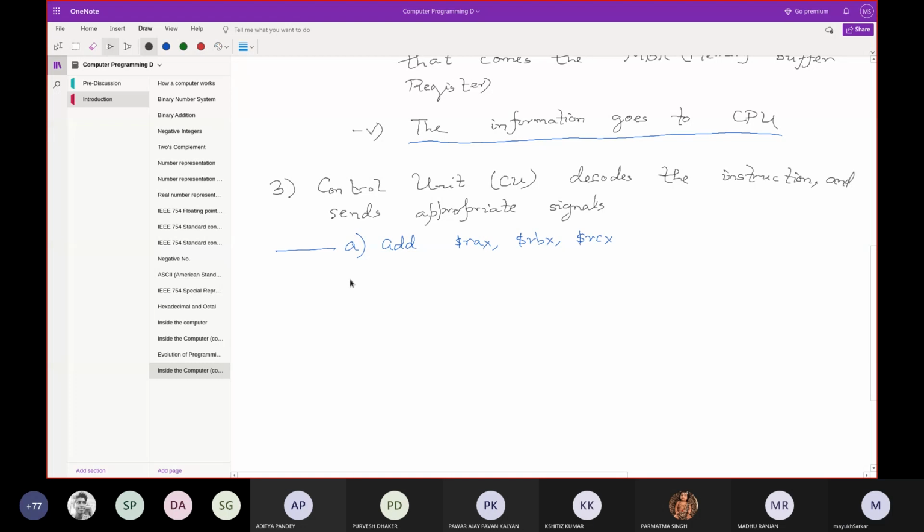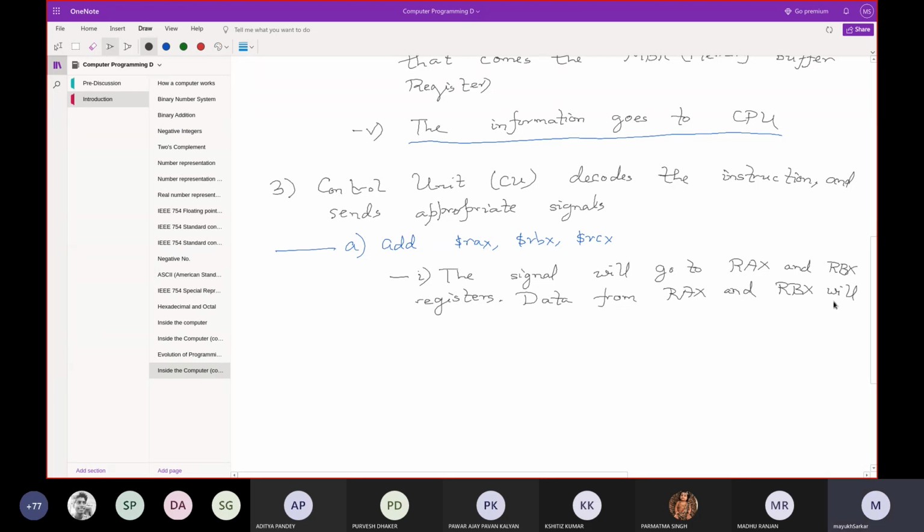Now what will it do? In that case, the signal will go to the RAX and RBX registers, and data from RAX and RBX will be fed to the ALU. Let me picture this.